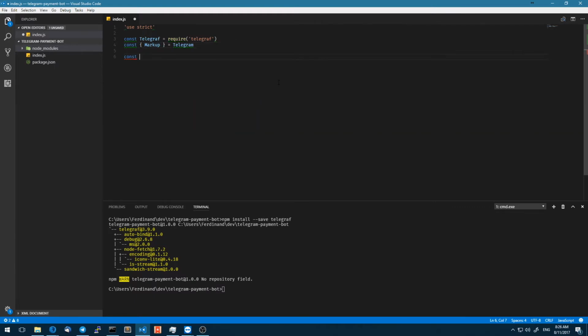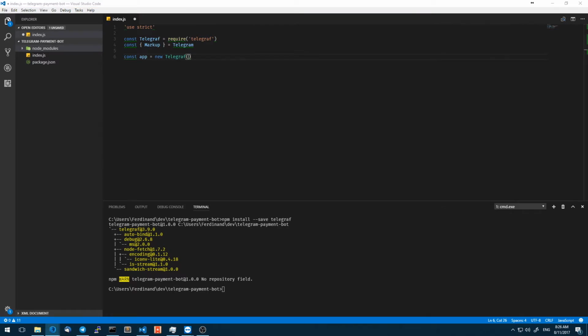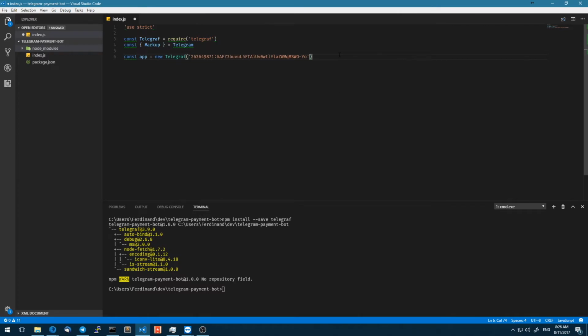So first we're going to say our bot will be, or let's call it app, but this will eventually be our actual bot instance. So we're going to say constant app equals new Telegraf. We're going to instantiate a new Telegraf instance, and here you need to put your token which you got from BotFather initially. So you paste your token here, and we're also going to create another constant which is payment token, and here you're going to paste your second token, which is used to authorize against Stripe.